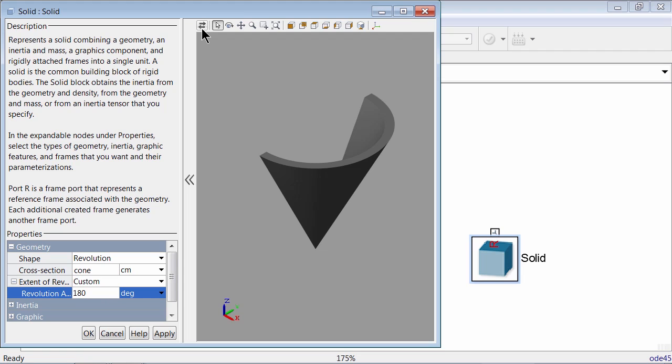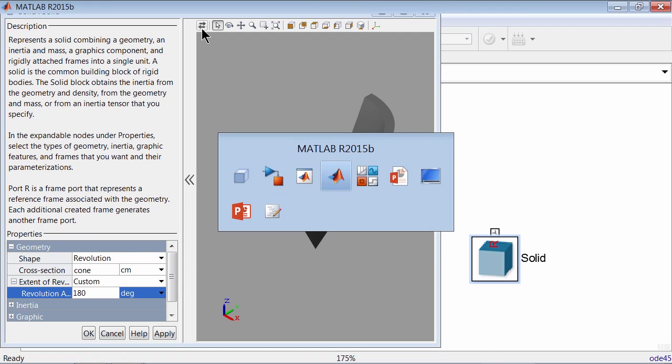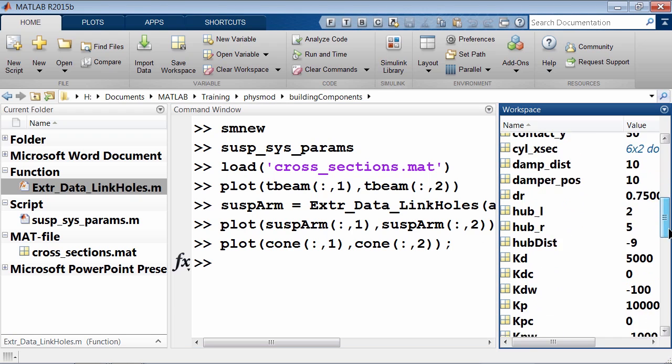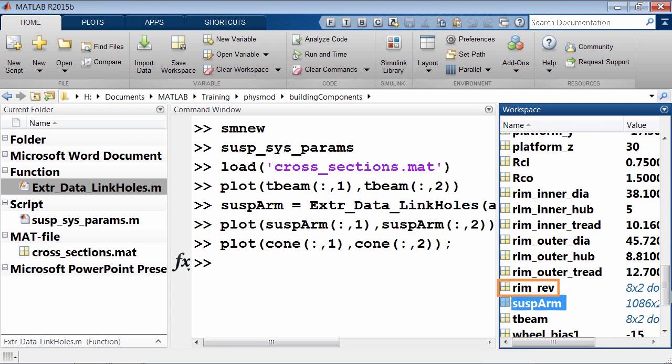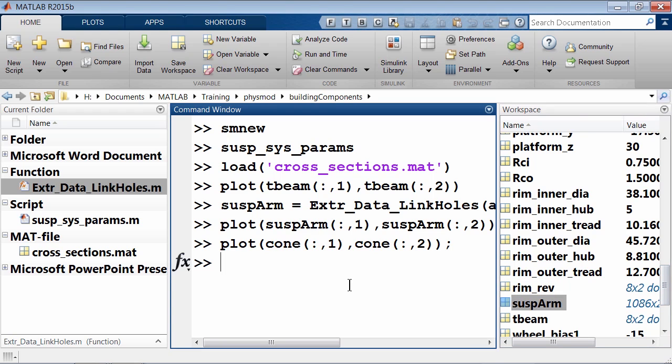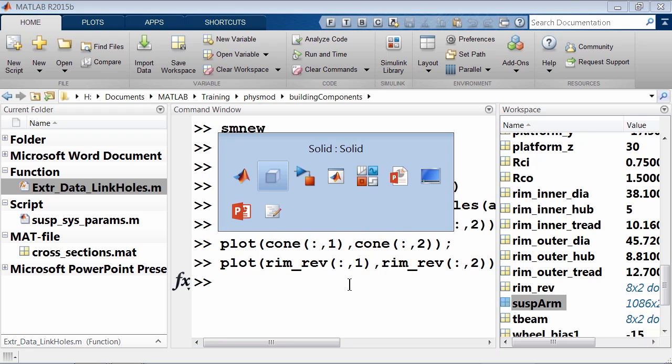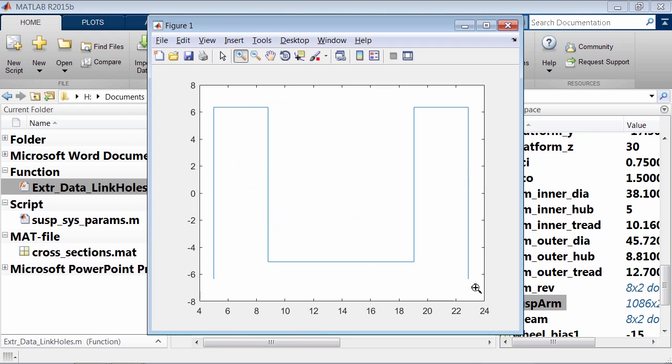Let's use this approach to create the rim component of our suspension system. So let's go back to MATLAB. The cross-section of the rim component is specified in the rim rev variable here. This variable is defined in the script. Let's go ahead and plot the columns of the rim revolution variable against each other to take a look at this cross-section. So let's bring up the figure here.